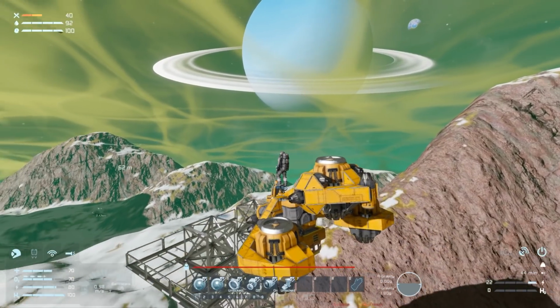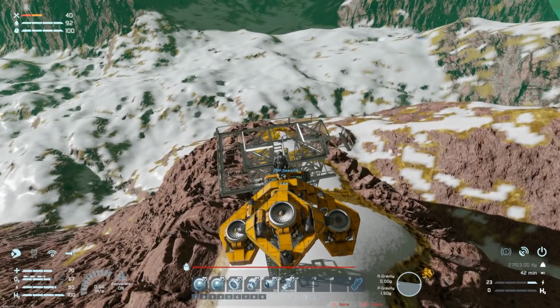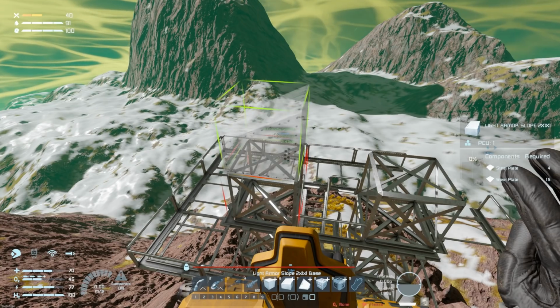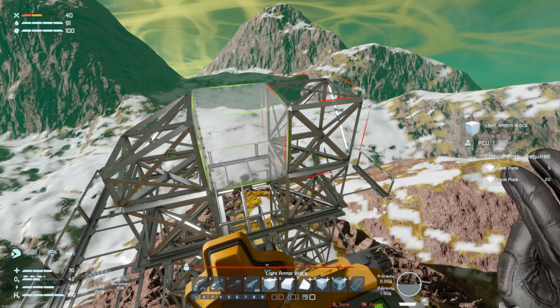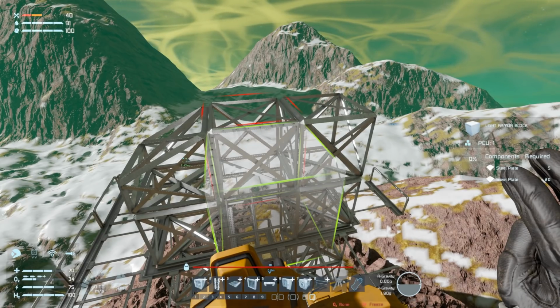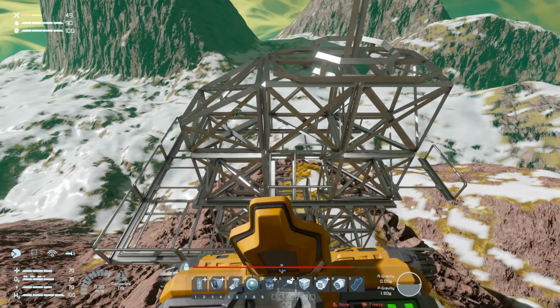I might actually come around here, because I need to join these two sides up to each other and then place an antenna on top. So I think how I want to do this is maybe a block like that and another full block there. I might go full block in the middle. Yeah, I think a full block in the middle is going to be best. And then it's just a matter of placing the antenna right on top.